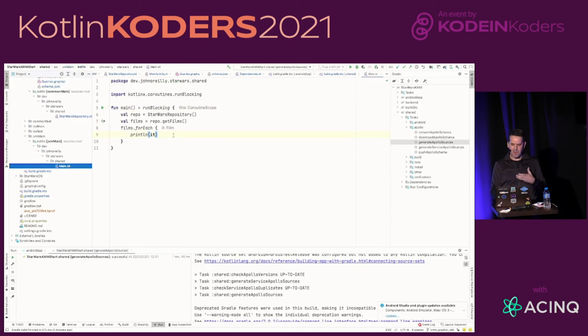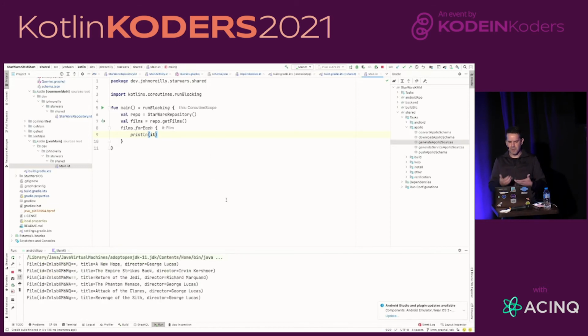So if I created a Star Wars repository, I have a method here to get the list of films, and I'm going to print those out. So if I run this here, okay, and it lists out. Just, as I said, it's a further sanity test that the plumbing is set up, the classes, the methods, and so forth, and they're working.